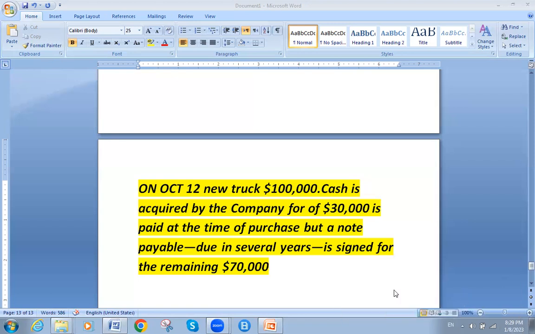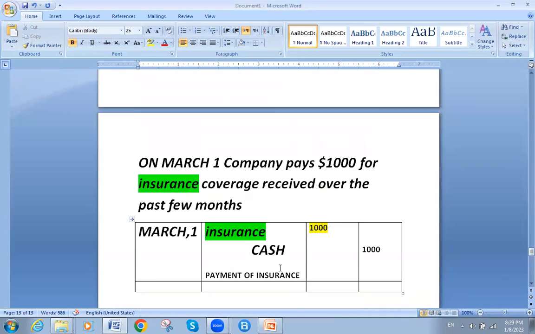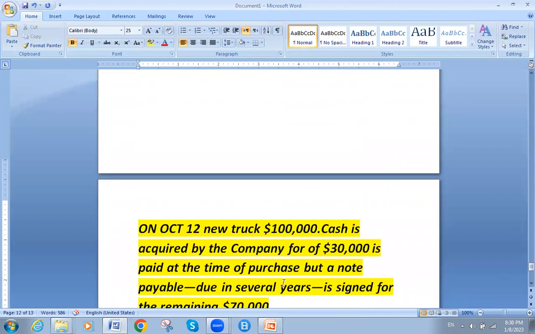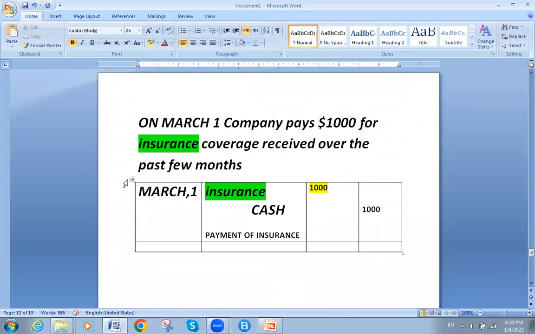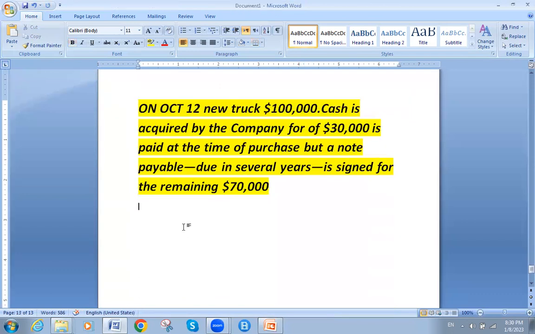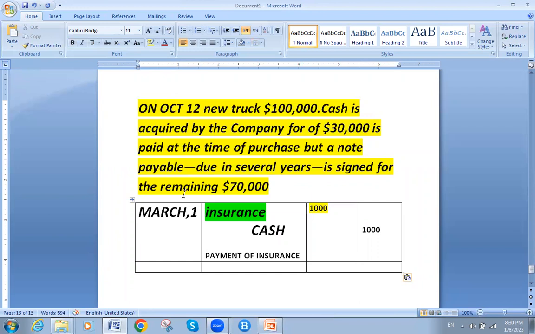So, commanders, we'll move now to solve this question, likewise what we did in the other example. We'll do the table now. We'll take a table from here, Control and C, and just put it here. Then we'll move all the things in the table. That will be October 12, OCT 12. And here we will say from the truck, because it's a truck, Control and C, and I'll put it instead of the insurance here, Control and V.